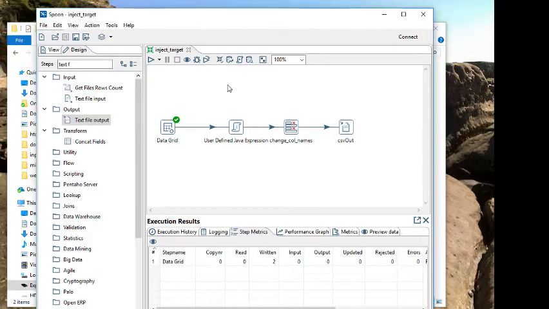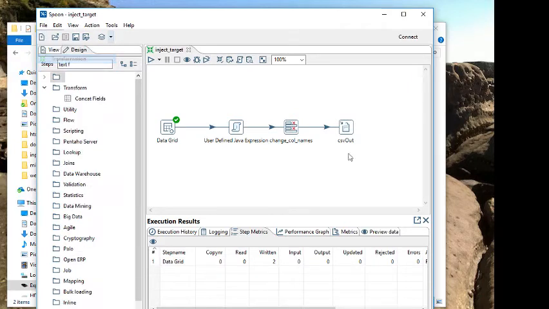So we're going to create another transformation which is going to be used to push the information into this particular file. So what it will do is actually create the underlying XML for the inject target file and add stuff into it, push it into the correct places, and then pass it off to the Pentaho Kettle engine to be run.